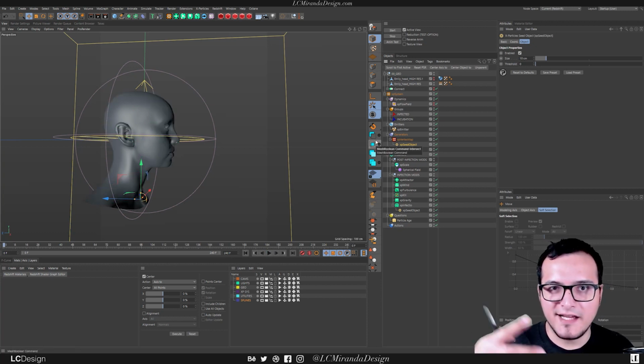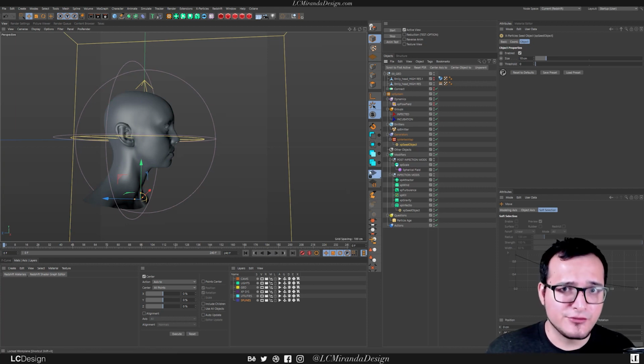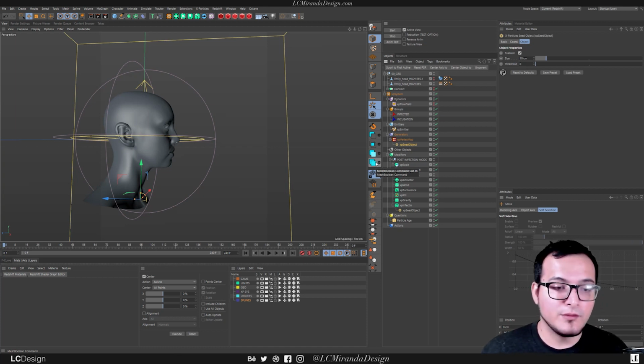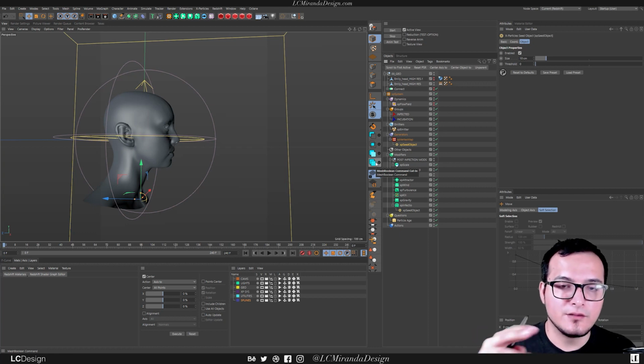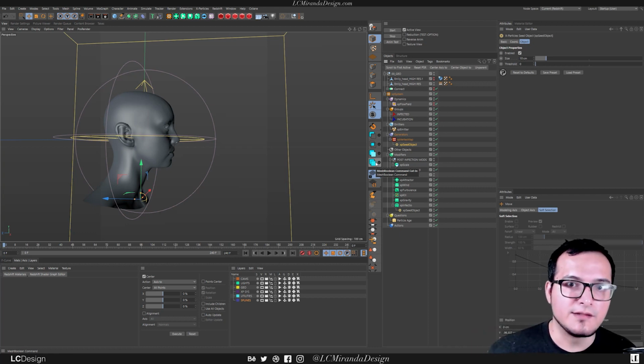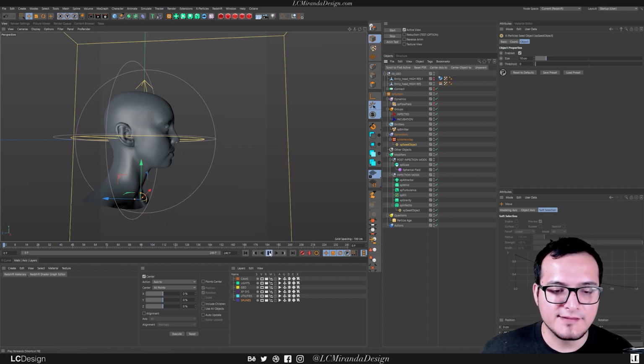If you want to have them tied together, you can create a constraint, but I wouldn't recommend that because you'd have to do that every time you create a new one. So figure out how many you actually need first. If you want this to dissolve from multiple points, this is a good way to create as many as you need and then do that little trick with the PSR. But since I'm just going to use one, I'm going to leave it as is.